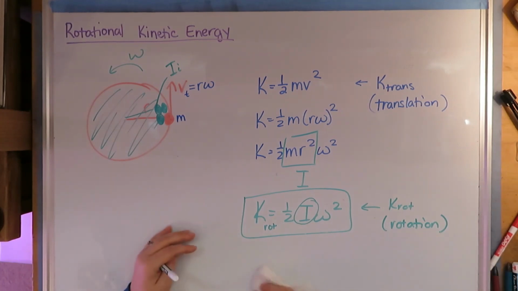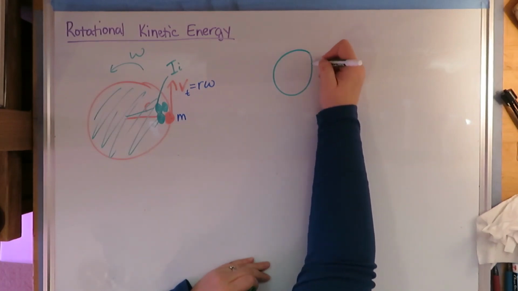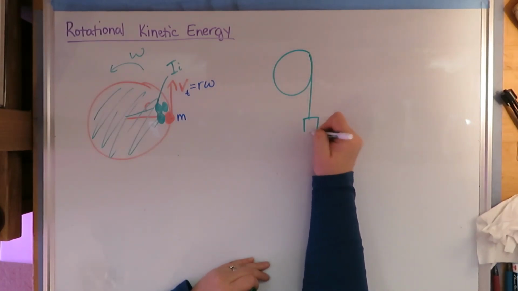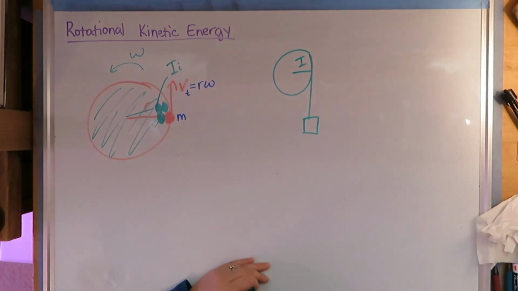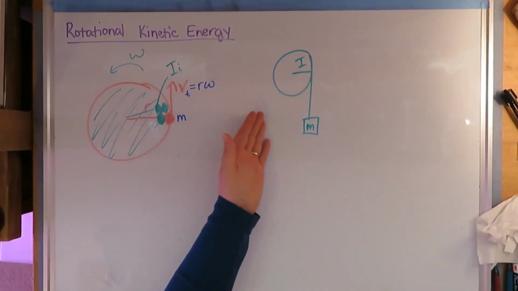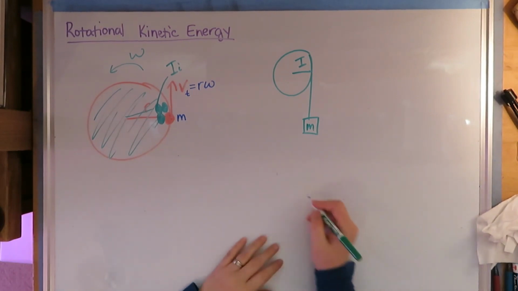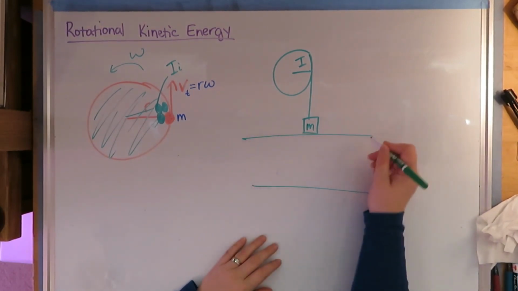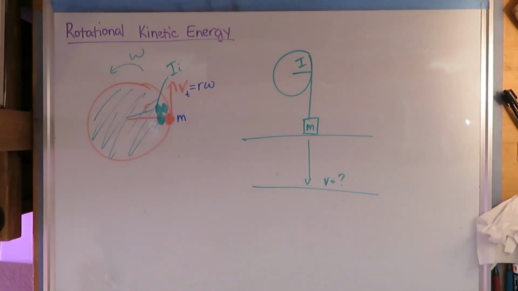So how is this going to get used? Let's say I have that single mass pulley that we've seen so many times, where this guy has some sort of rotational inertia I, and we've got some little hanging mass here. If I wanted to find acceleration, doing torque is a much faster way to get there. But a lot of times they're not asking for acceleration. They're maybe saying, hey, what is the speed of this block when it hits the ground?